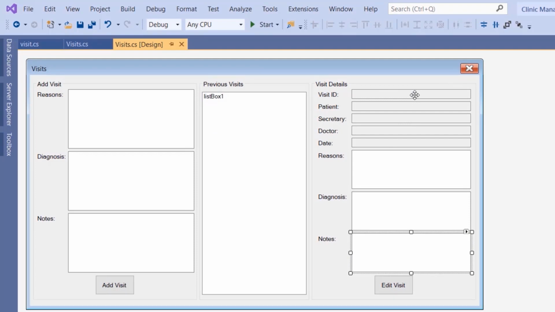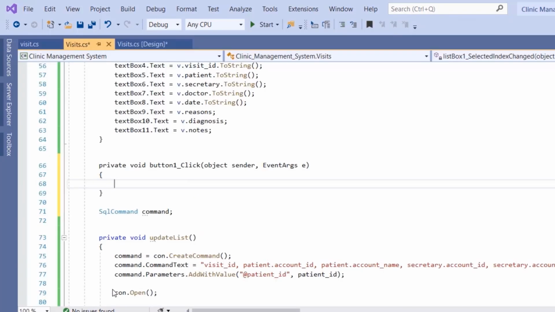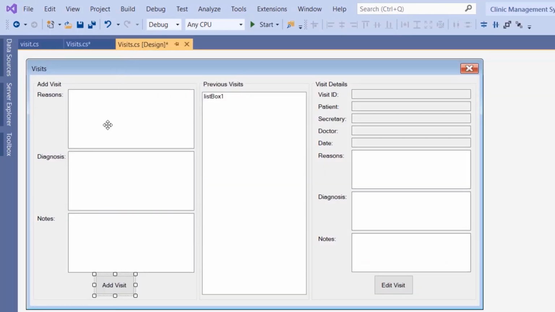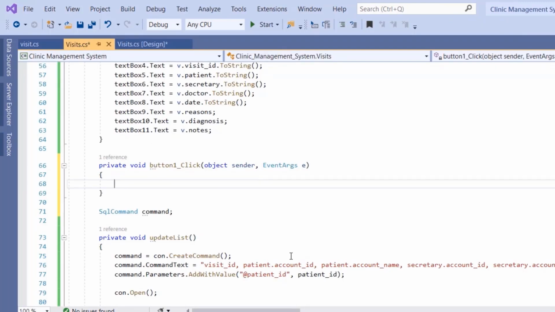So now let's implement the add visit button. So double click on the add visit. And first of all, we want to check that text box 1 and 2 for reasons and diagnosis are not empty, and then add our visit. So let's go back to our code, and we want to perform these validation checks first.